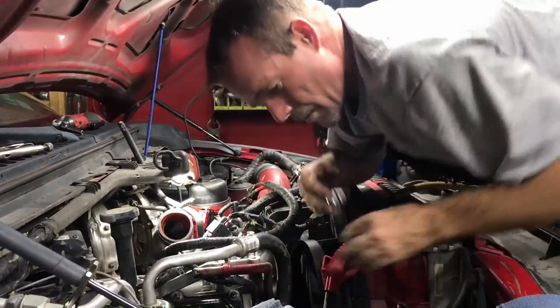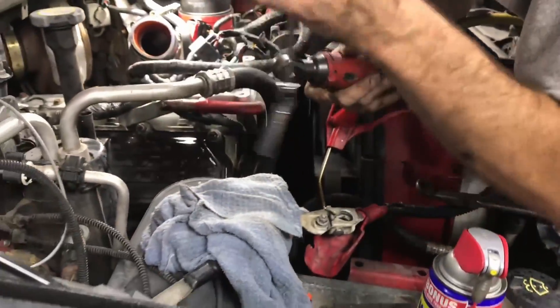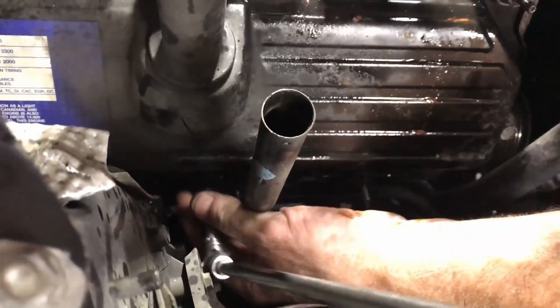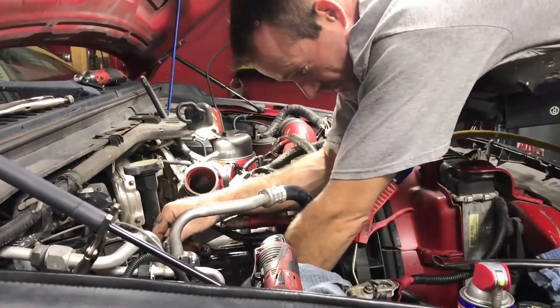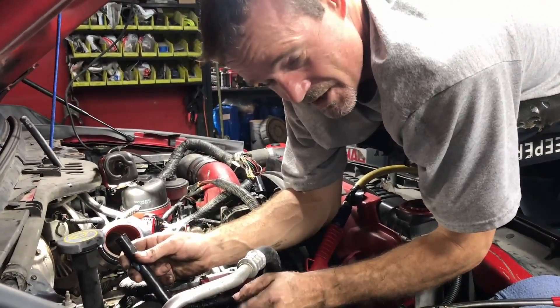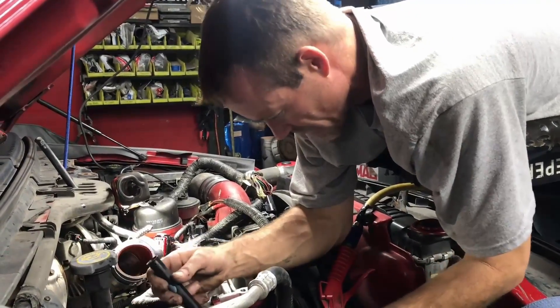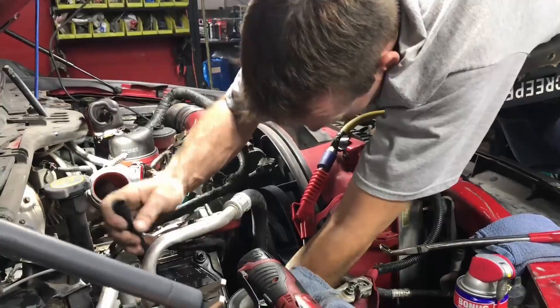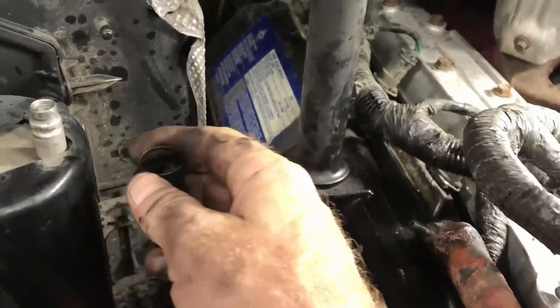It's never a bad thing to go ahead and spray the studs down. For the transmission dipstick, I use a 10mm deep well with a quarter inch drive knuckle with a foot long adapter to 3/8 drive — hit it right on the Milwaukee and most of the time you can just bang it right off. For reinstalling the transmission dipstick, pull it out of the transmission, put it all the way back in from up here, and hit the transmission. If you can do that without going underneath — line it up on the stud at the same time — you deserve every dollar you make.